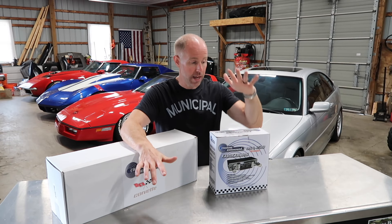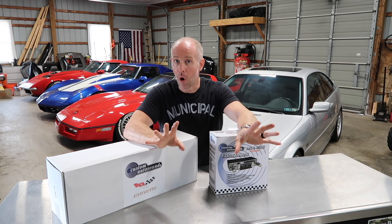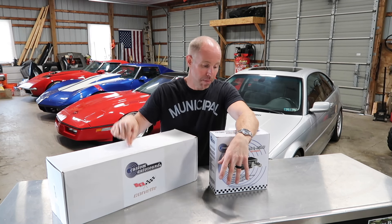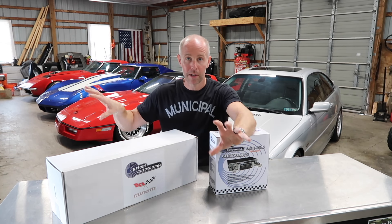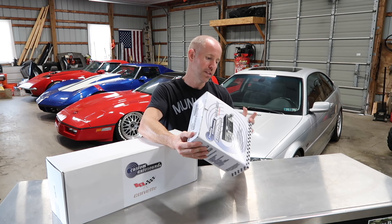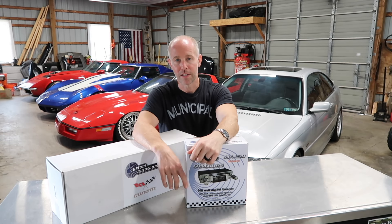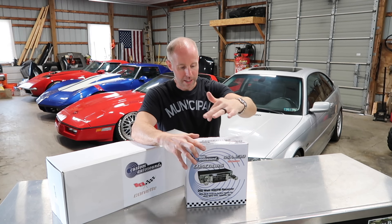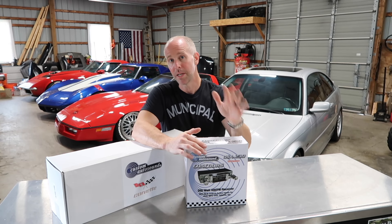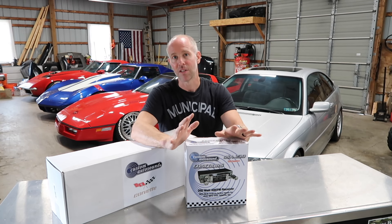I didn't get too crazy here. I essentially got a head unit and this speaker box thing for the back. If this is like your daily driver you may want to go all out, but I don't want to cut any holes in the car that aren't already there. This box has multiple speakers and it's made specifically for the Stingray Corvette so it kind of sits back there. This head unit is from 68 to 76 and you can get it with Bluetooth, auxiliary, just the cable to put your phone into. It will look just like the factory head unit radio and then you can plug your phone in and kind of have that modern appeal. I like this car to look very much like the 69 Corvette that it is and not modernize it too much — I kind of like that balance.